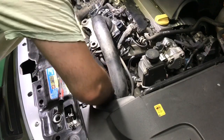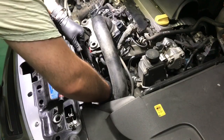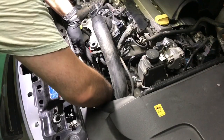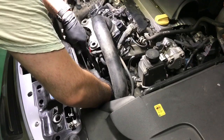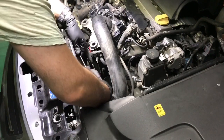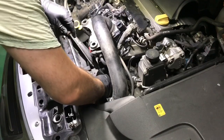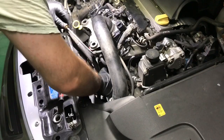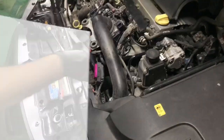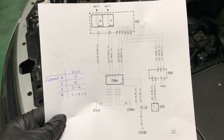The connector is stubborn, so you have to be careful and take your time — pull the flap first, then separate the connector. The two pins show corrosion. I printed the wiring diagram for the module and laid out the combination of pins being grounded at each speed. The module is indicated by the box in the middle with the 706A label.